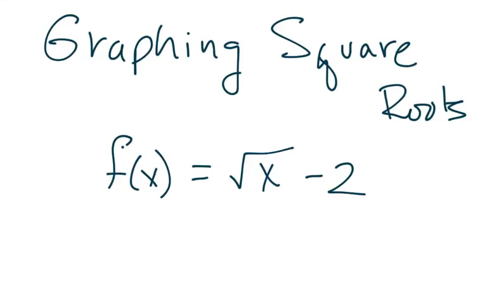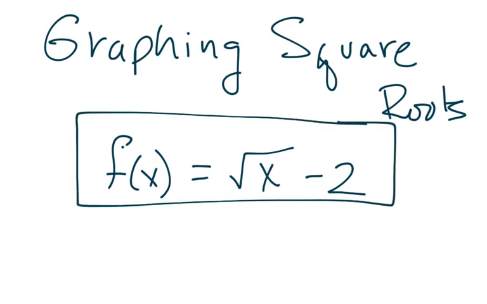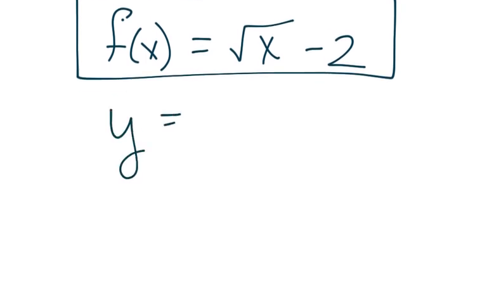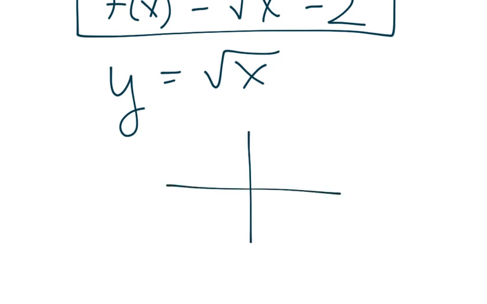All right, well, let's talk about graphing square roots, okay? And here's an example of a square root, but I think I might as well just start with the basic function of y equals the square root of x, and what this is going to look like. If we made an xy chart, we could pick all kinds of numbers that you can easily take the square root of, like 0.